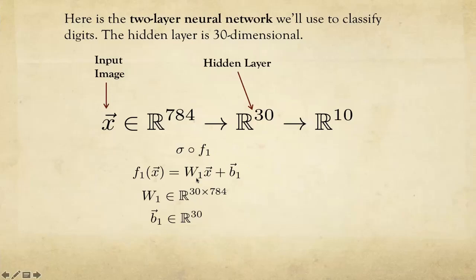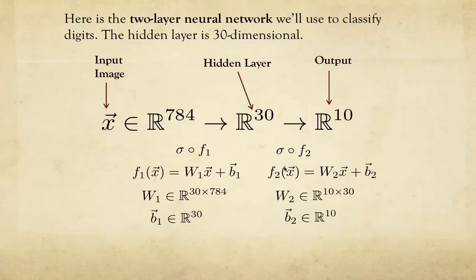And we're going to choose W1 and b1 so that it takes that vector and sends it to a vector with 30 dimensions. So the way we do that is we pick W1 so that W1 is 30 by 784. So that when we multiply by x and add b1, which is 30 by 1, then you get a vector in 30 dimensions. Then we do this again and apply the second affine function and then apply sigmoid again so that the output gives you a vector in R^10. So for that to happen, W2 has to be 10 by 30 and b2 has to be 10 by 1.